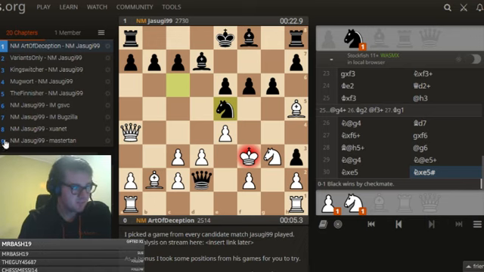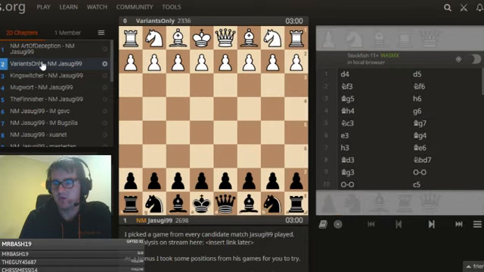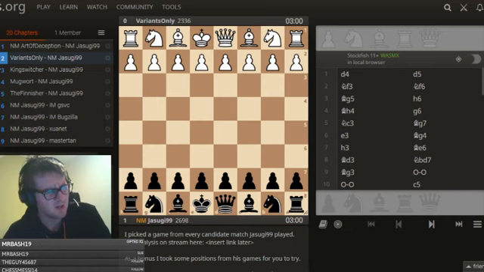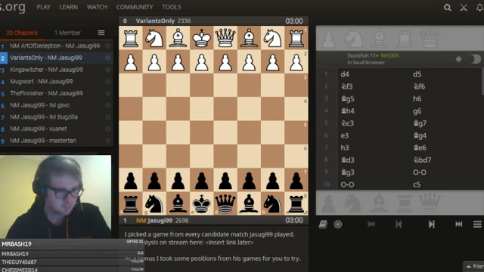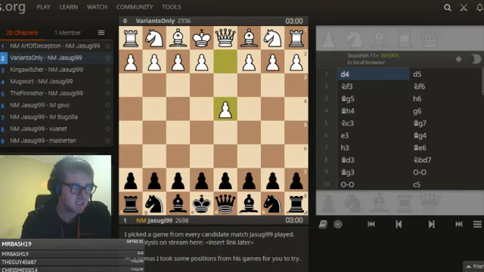Okay, first match, Jasugi wins versus Art of Deception, and he beat Art of Deception with 8 games versus 2. Very convincingly. Next up, he gets Variance Only. And Variance Only lost the first couple of games, and afterwards and in the rest of the match tried some offbeat openings, but also lost those games. Because Jasugi is just a very versatile player, both defensive wise and attacking.